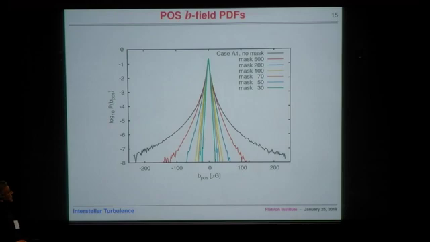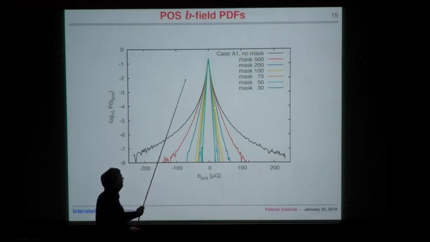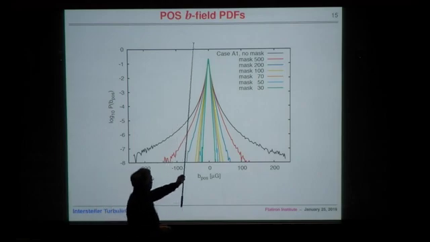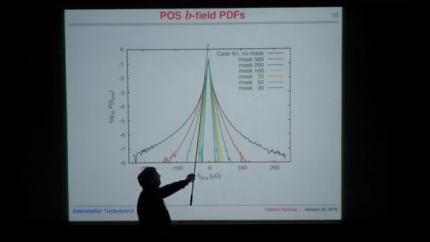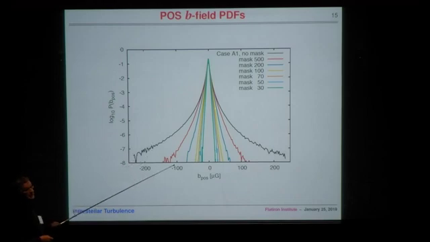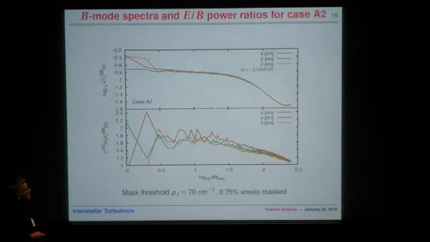Okay, so now what we do when we mask, we basically strip off, this is the PDF of the plane of sky magnetic field. So we strip off long tails in this PDF, and we recover Planck results when we cut them off like this, so that the remaining distribution is exponential. Okay. So these tails come from intermittency, which most likely has numerical origin, and it would depend on resolution. So if you throw away all this garbage, you get Planck, okay?